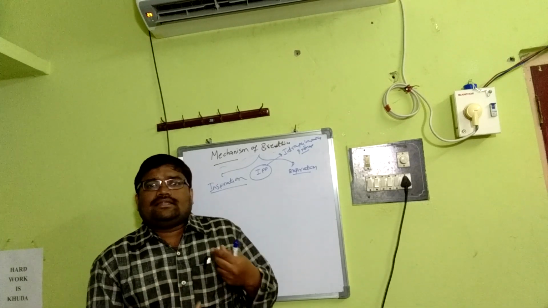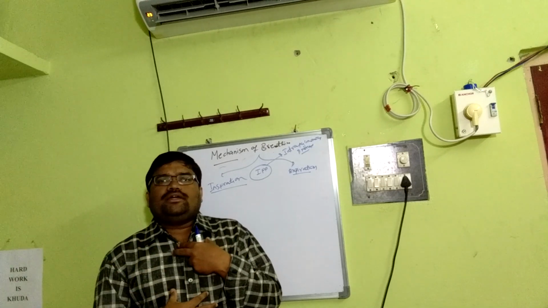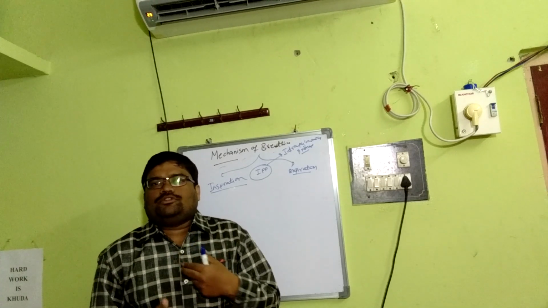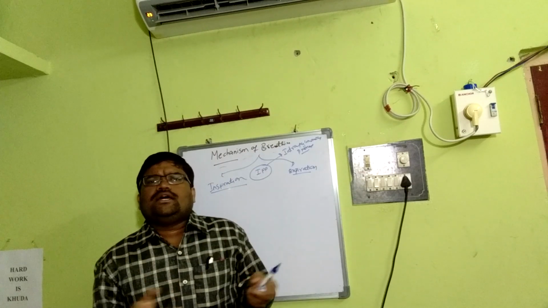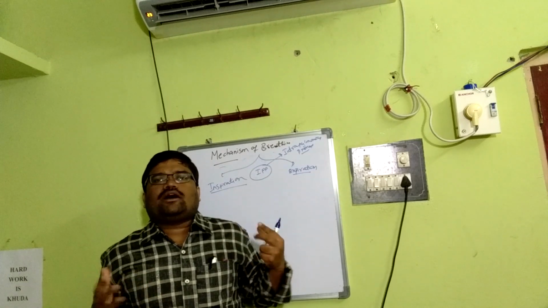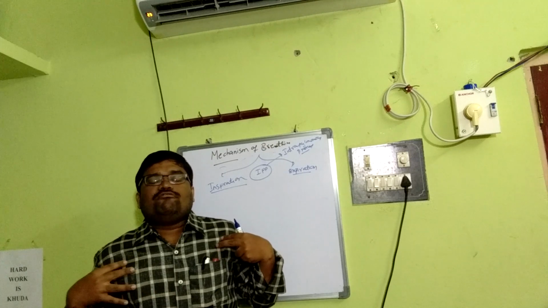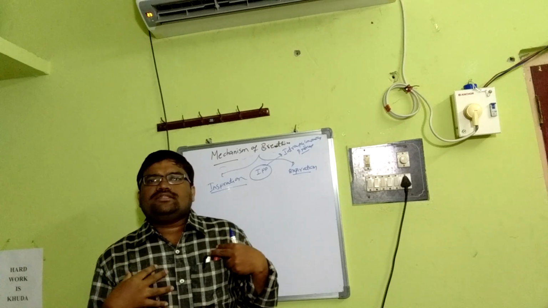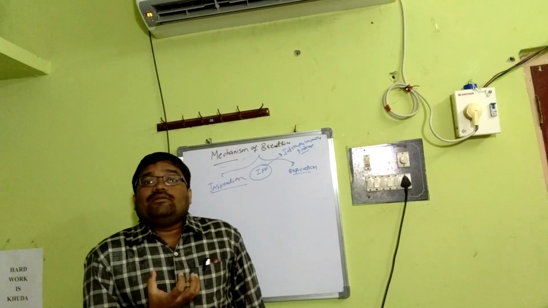Since they relax, the anteroposterior elongation of the thoracic cavity reverses, and in turn the pulmonary volume decreases. That means they come to a normal position. At the same time, the external intercostal muscles present in the ribs also relax. Therefore, the dorsoventral enlargement also reverses. That means the rib cage and the sternum will come to their normal position, so the pulmonary volume will be decreased.